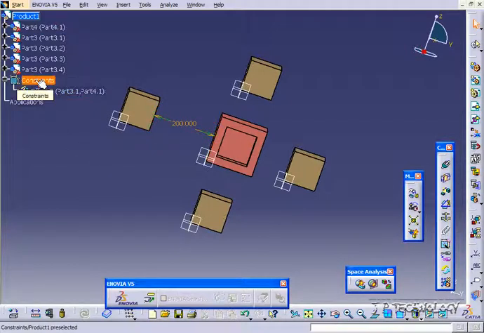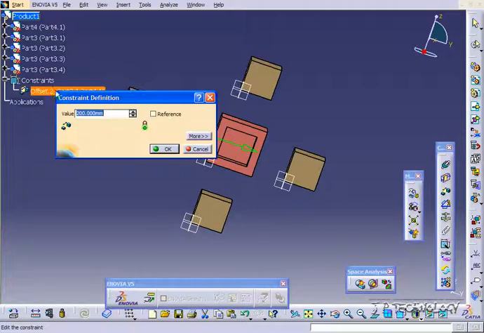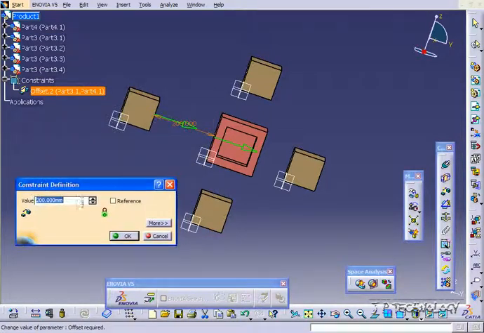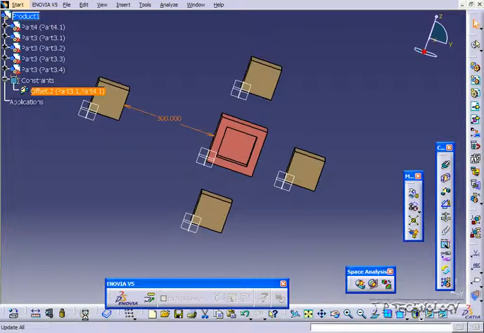And just so you know, the constraints, they all go in a folder on the side here, and we're also able to double click and go into it to change it. So say we want to make this one 300 now. Click update, now it's 300. Now let's do a few more.